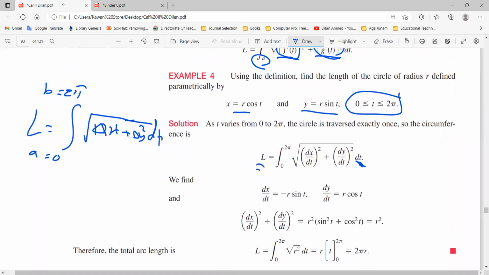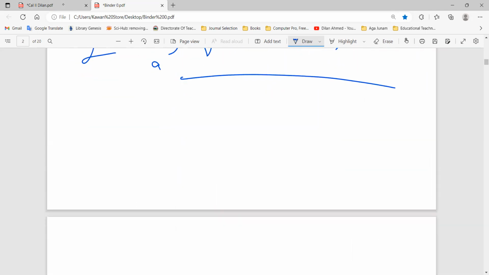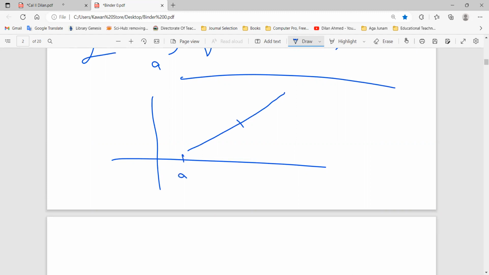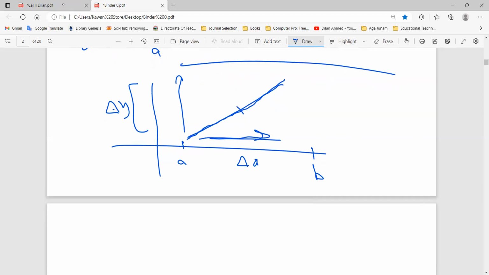And some of the idea of the length comes from the Pythagorean idea. If we have something here and I want to find the length of that, I have a starting point here and there, right? So also we have what? We have the change of x, delta x, and the change of y, delta y, because as a ratio I'm going to start moving along the x-axis as well as the y-axis. That's why you have delta x and delta y. And that one will be delta y, if you can imagine, right? Delta y.